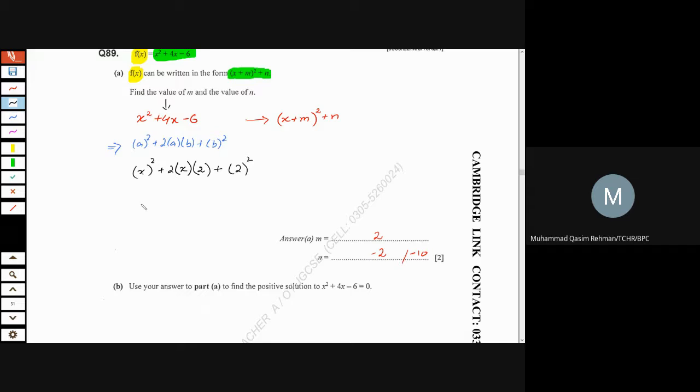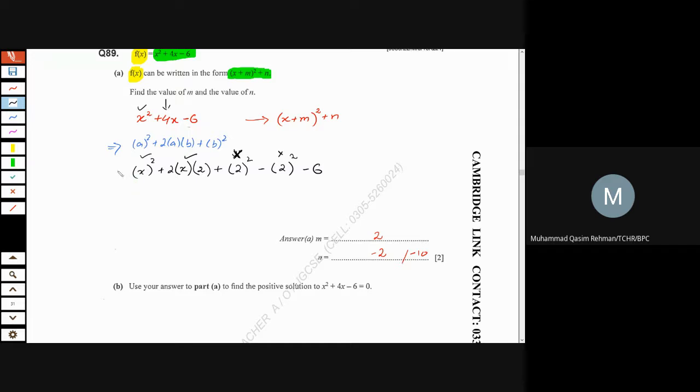Now if I check the question carefully, this is in the question, this is in the question, 4x. 2 square is 4, which is not in the question. This is not in the question, which definitely came from outside. So I will be trading off with its counterpart in order to maintain the balance. So now what's missing here? Minus 6 was in the question, which is not here. So I'm going to put minus 6 over here.